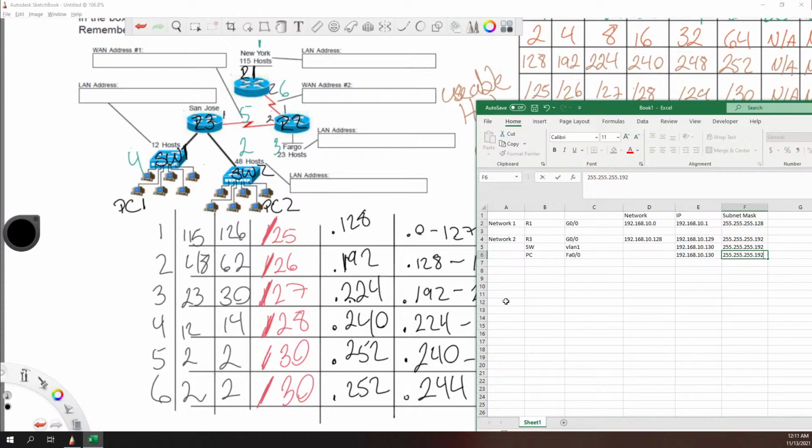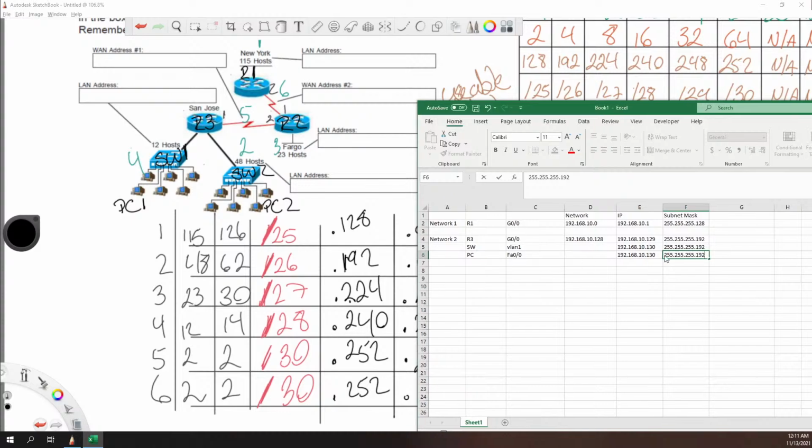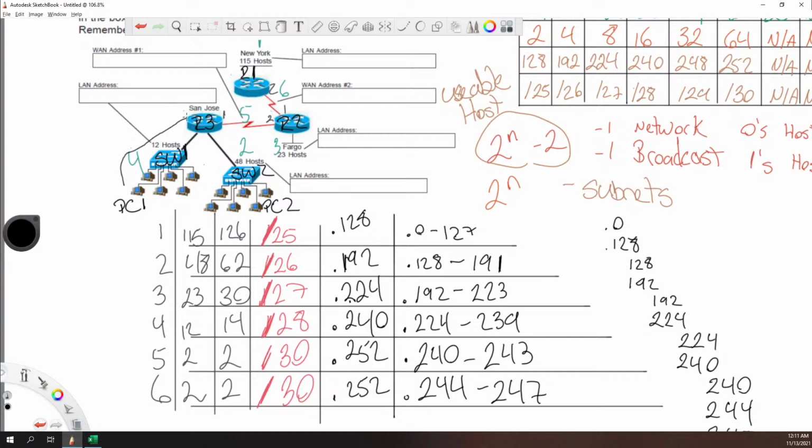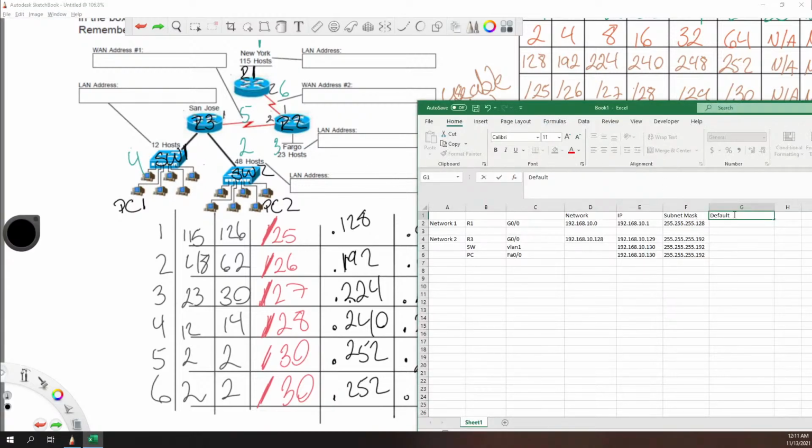Now, one extra bit of information we're going to need to get these out of the network is a default gateway. Because in order to have PC1 be able to ping PC2, it has to actually go to the router, and then it has to come down. When we perform our ICMP, it's going to see that PC2 is an entirely different network, and then it's going to look for this default gateway to forward the packet to, and then R3 is going to take care of that for us.